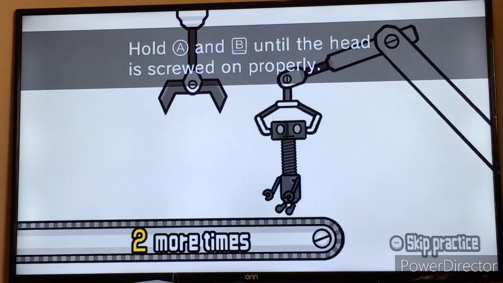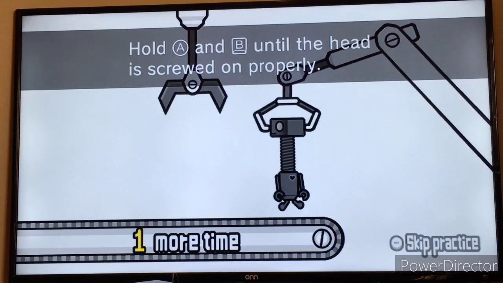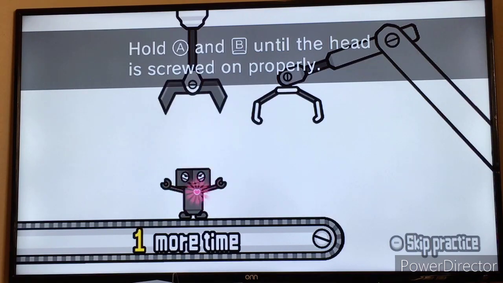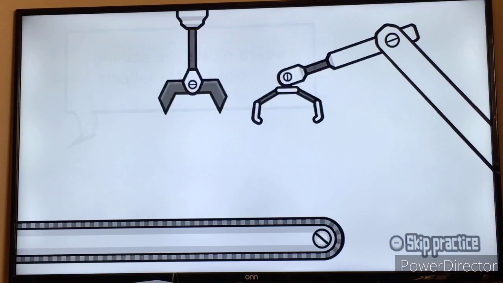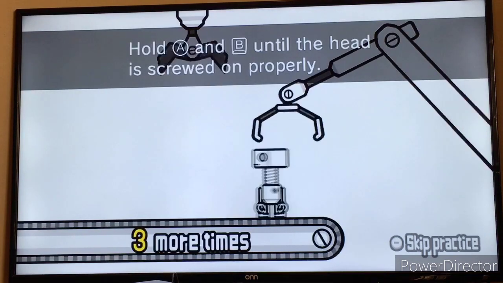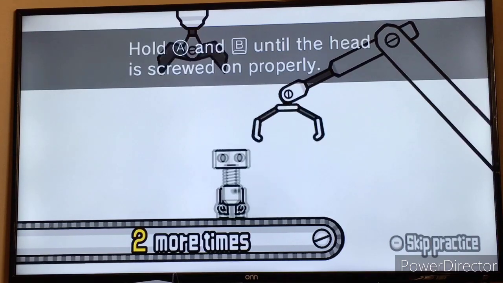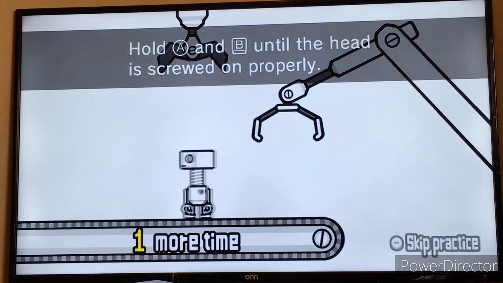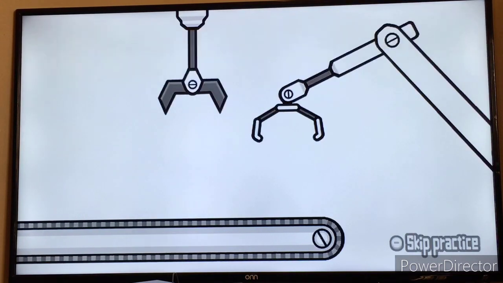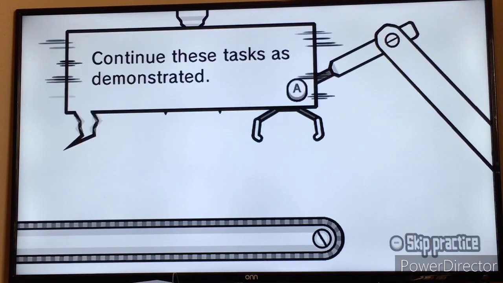Some of these smaller robots too. Okay, these are white. Nice. All right. Success. Continue these tasks as demonstrated. All right. Here comes the real thing.